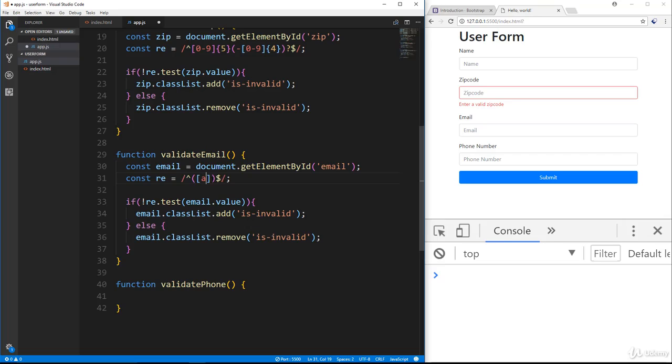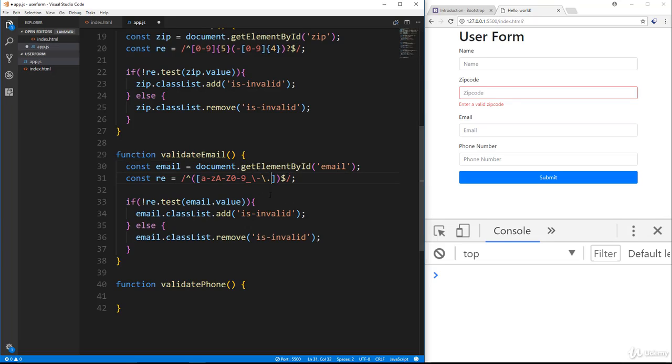So we can do A to Z, A to capital Z, we can do 0 to 9, and we can do underscore, and then we want a literal dash, so we're going to do backslash, dash, backslash, and then a literal dot. Okay, I think that's right.